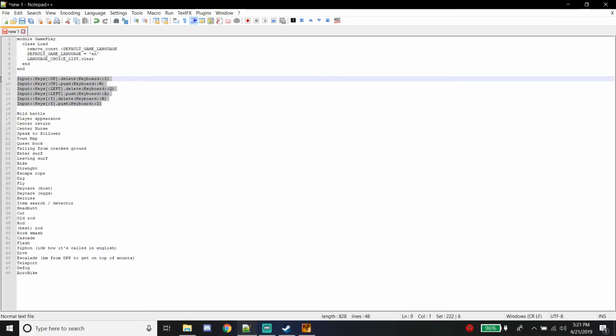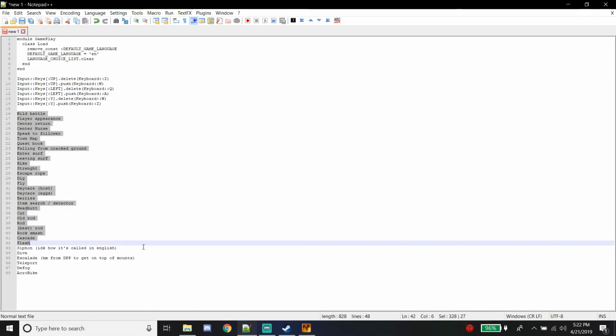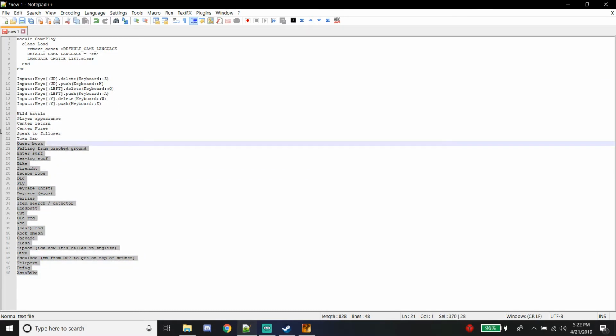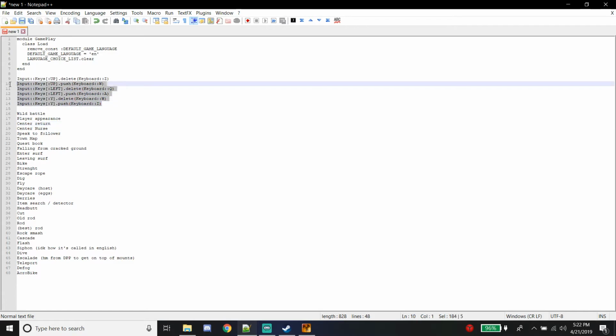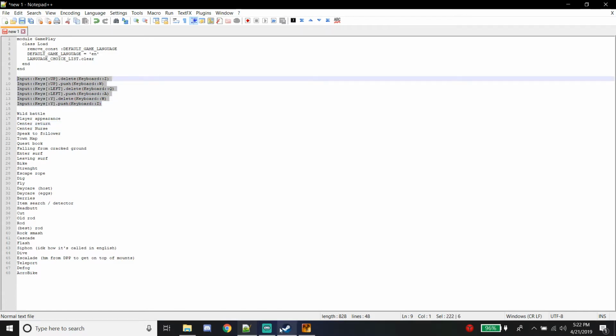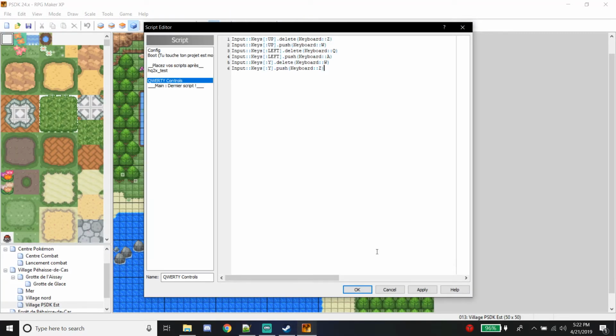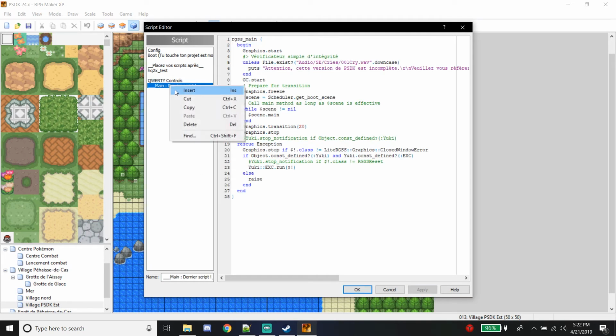This changes the keyboard, which can be changed. If you don't like these controls, you can customize them actually. It's not a big deal. And these are the common events, which I'll show you how to change because you have to do them manually. So for the QWERTY keyboard, we just need these. So just copy this, literally paste it in, press apply, and you're good to go.